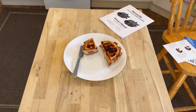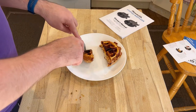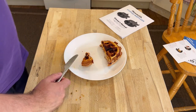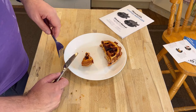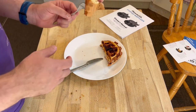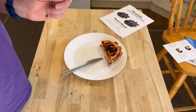Maybe I'll get a better one out of the second one. We'll have to wait and see. But yeah, pretty impressive. Really happy with it. Let's have a look what the second one's going to come out like. This is really tasty. Damn, I thought this would end up being some sort of disaster. But it's not really.